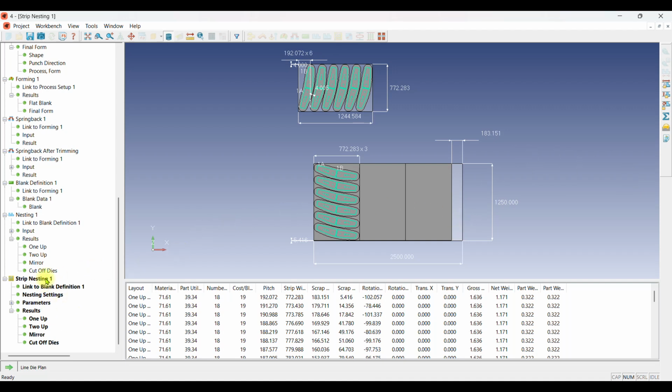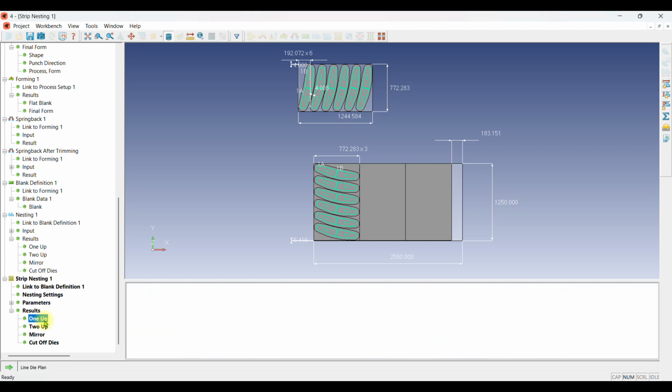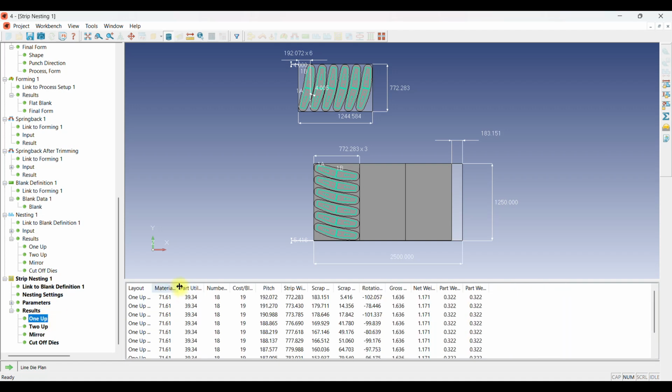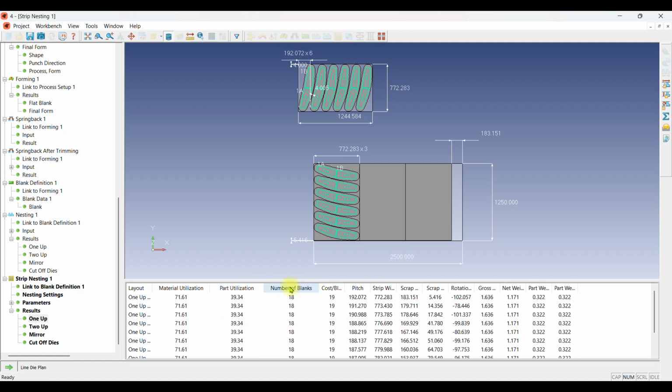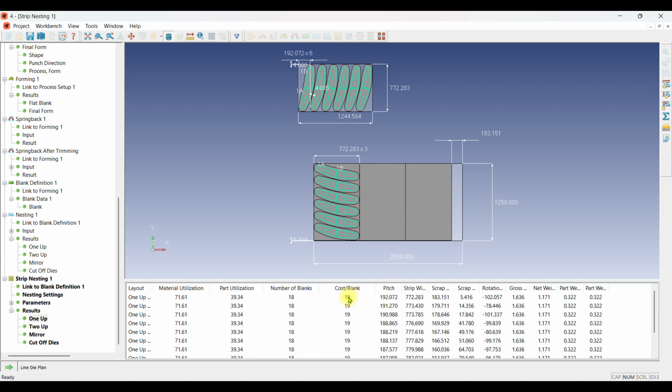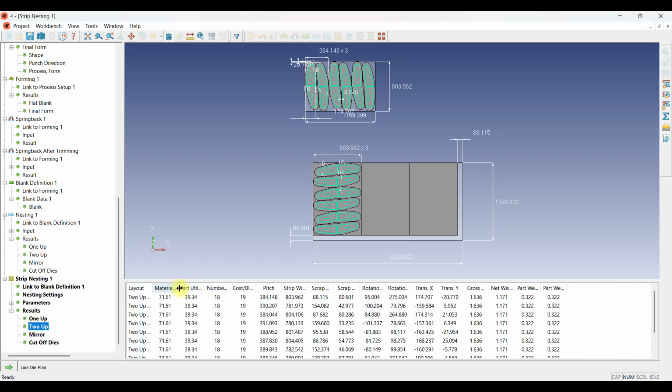Okay, this is the one up, the material utilization, this one, the part utilization, the number of blank 18, 1, 2, 3, 4, 5, 6 times 3 is 18. The cost of blank is 19 US dollar. And let's check for the two up. This is material utilization.